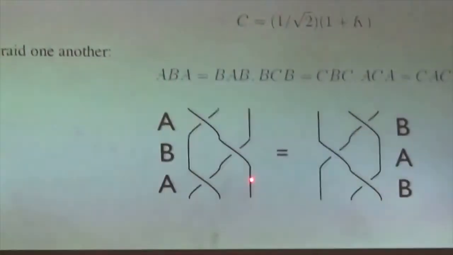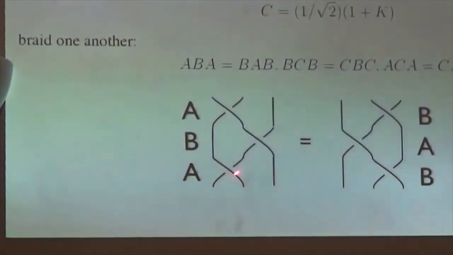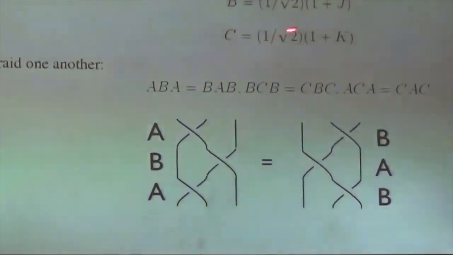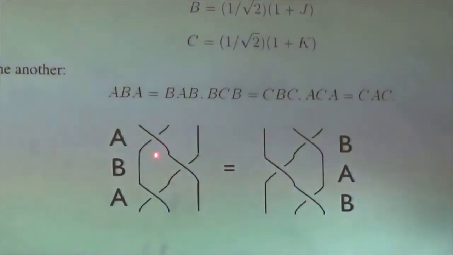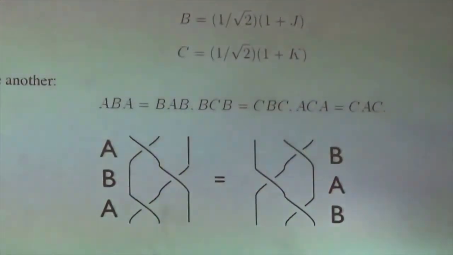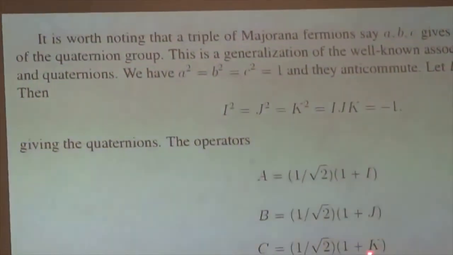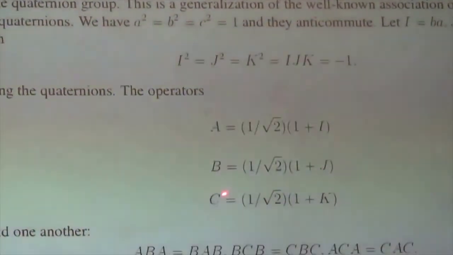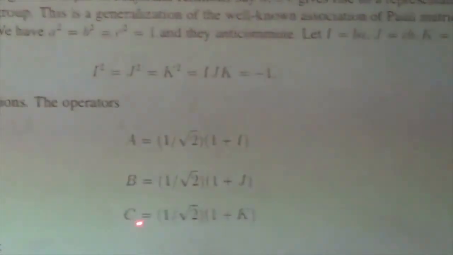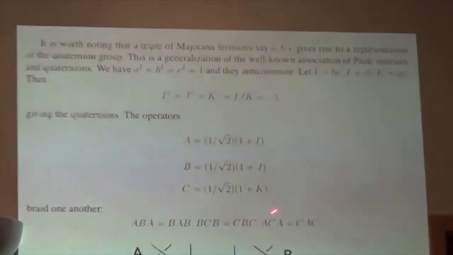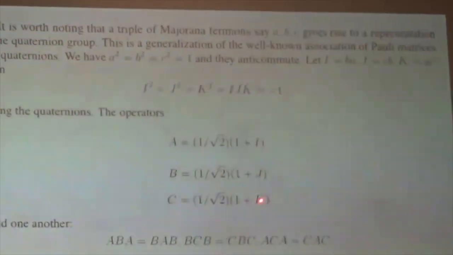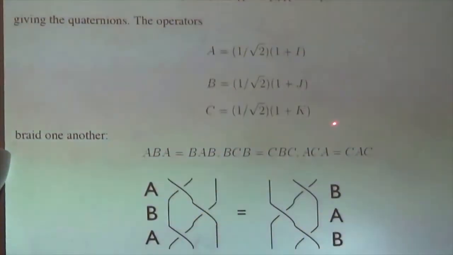You can think of taking this string and pulling it down that way and taking this crossing and shifting it up that way, and they're equivalent. So topological properties of the algebra appear. And so you start with this very, very simple Clifford algebra situation, which is as close to the simple discrete dynamical system as you can get. You just extend a little bit and you find that you're looking at topology. You're looking at braiding. And not only that, but this braiding might actually be happening physically in some situations if one had physical situations where you could see the Majorana fermion effects.